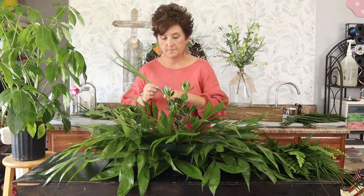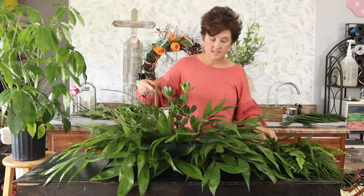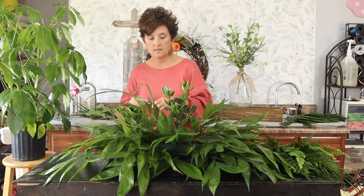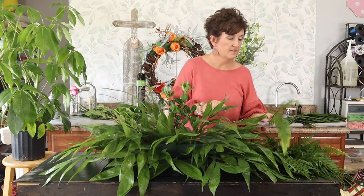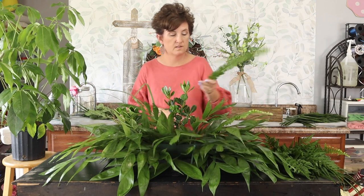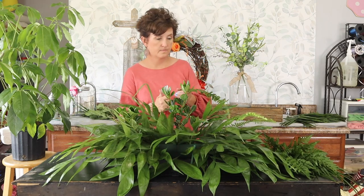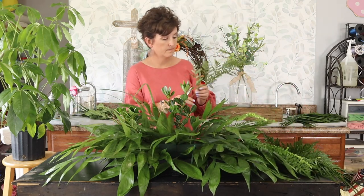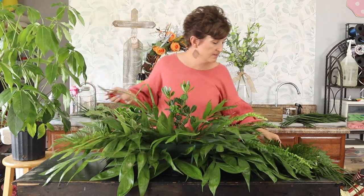So I put a little bit of this in. That's lily grass because it's just pretty. This is sword fern. I took a little bit of that here and there. Some leather leaf.